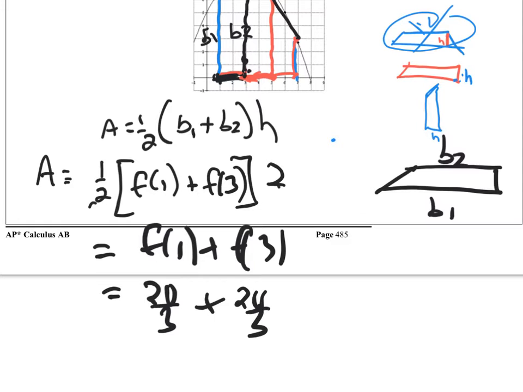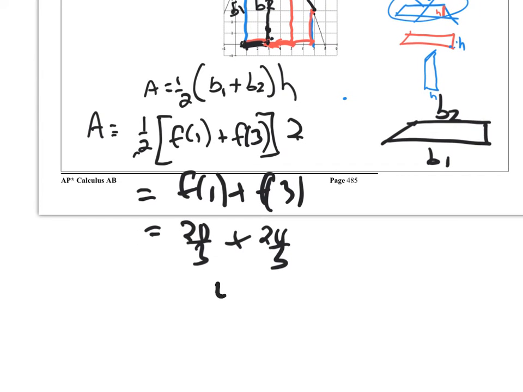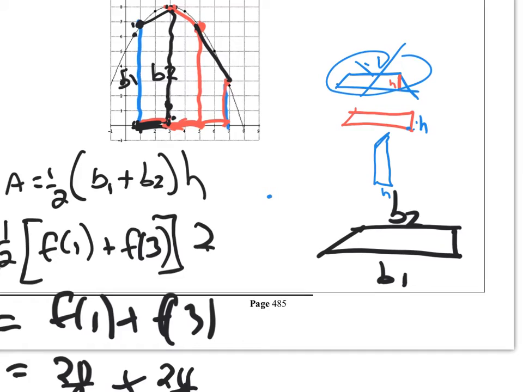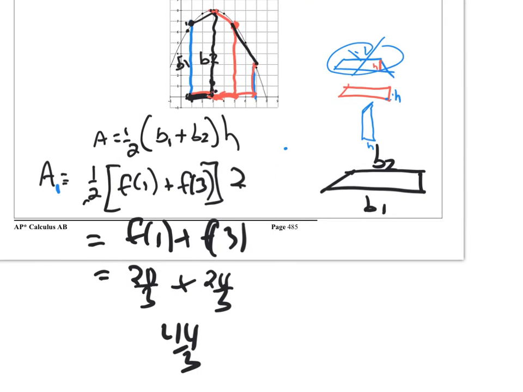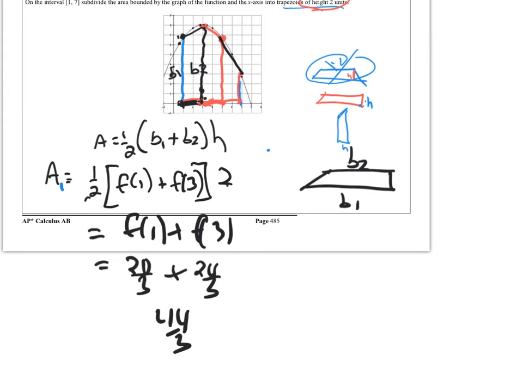So that one trapezoid all by itself is 44 over 3. That's just one trapezoid. Do that over and over again. Well, we got 2 more trapezoids. Never mind, this is not better. Well, I'd rather do midpoint. I will show you how to abbreviate this, but right now I just want you to visualize this.